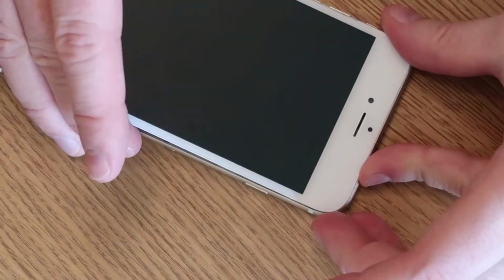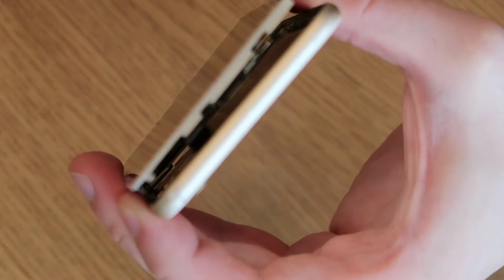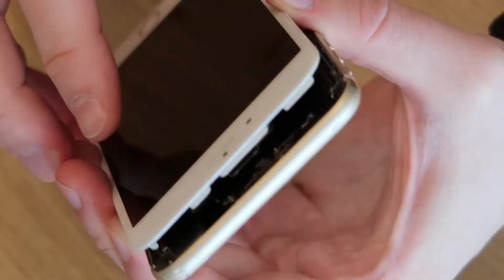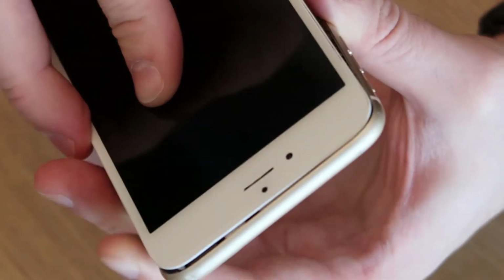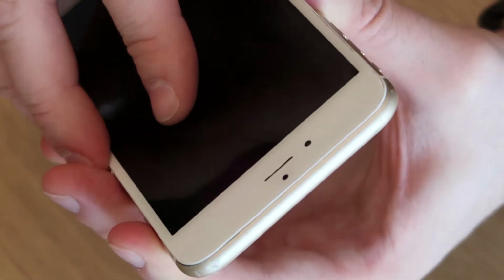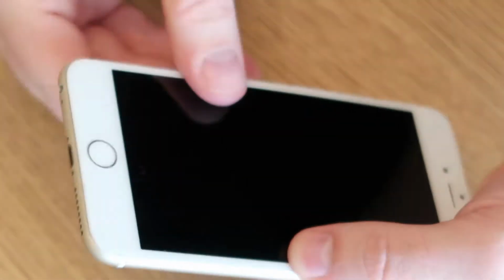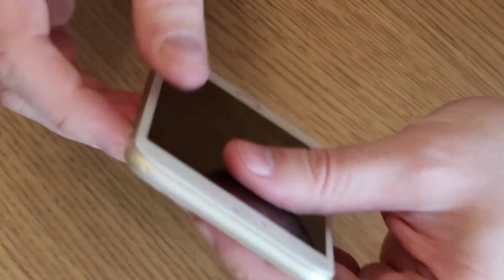The next thing we've got to do is set the screen in flat. Now, I'll try and show you this. Across the top of the phone there's a little lip. You can just make it out, sorry, my camera's a little bit blurry. Essentially you need to align the screen's little lip with the top lip of the phone. You put it in at a slight angle against the top lip, and it will almost click into place. You can just see it, there you go, it's clicked in. Then from there you need to drop it flat. You will need to give it a bit of a push around the edges, because you'll feel like you're forcing it a little bit, but you won't be. You'll just hear it click, and then it will drop into place.